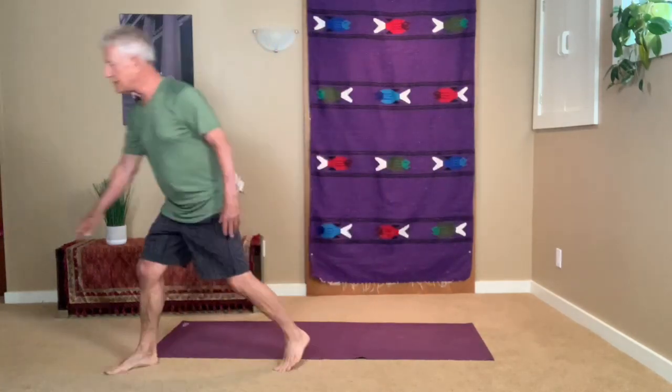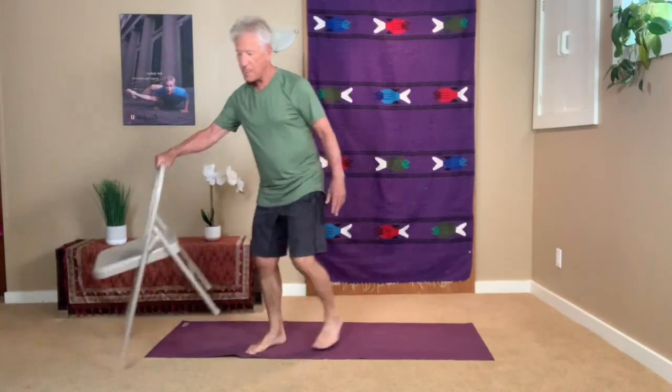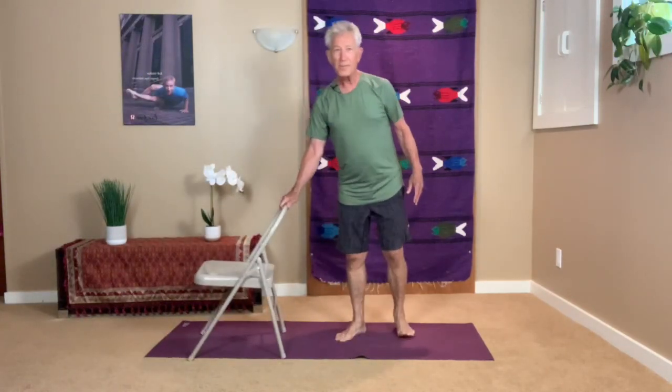Remember, with tree pose you can always put a finger on the wall to balance with, or you could use a chair, the back of a chair. So I'll just show you two possibilities here. I've just got a yoga chair here. I've got it on one side. So let's turn the right leg out, and you could keep the right toes on the floor. You remember, put it on your leg low down, or you could bring it higher up. And you could use the back of a chair to balance with if you need it. But eventually you'll dispense with the chair, and you just bring your hands in a prayer.